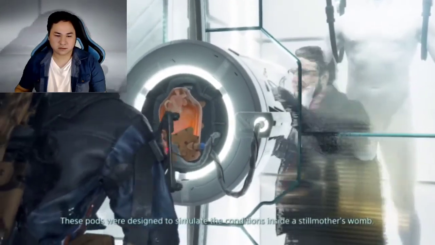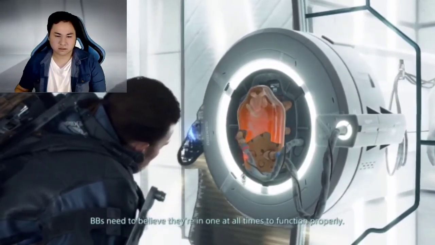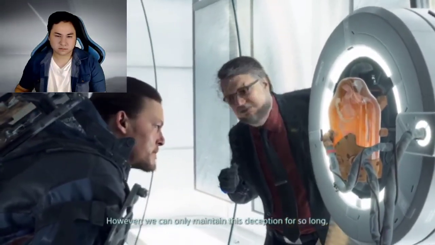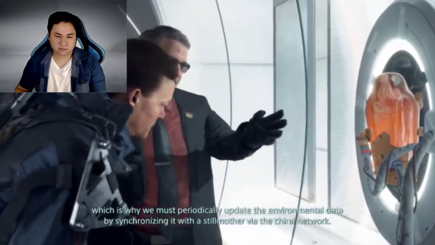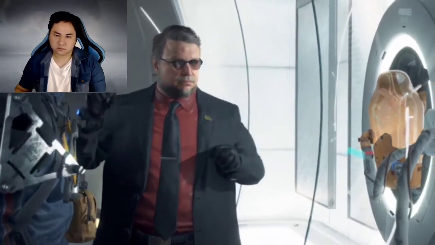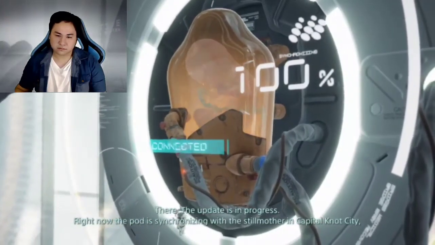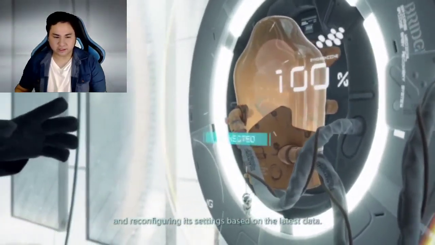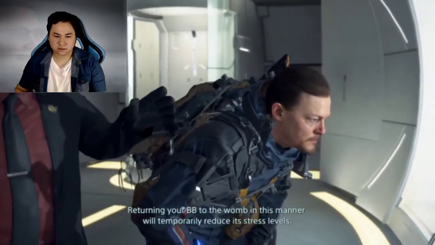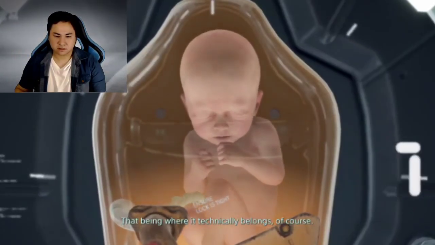These pods were designed to simulate the conditions inside a still mother's womb. BBs need to believe they're in one at all times to function properly. However, we can only maintain this deception for so long, which is why we must periodically update the environmental data by synchronizing it with a still mother via the chiral network. There. The update is in progress. Right now, the pod is synchronizing with the still mother in capital Knot City, reconfiguring its settings based on the latest data. Returning your BB to the womb in this manner will temporarily reduce its stress levels. That being where it technically belongs, of course.